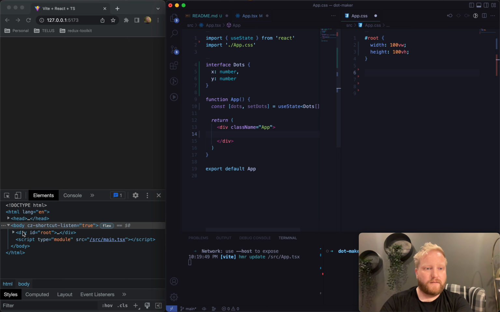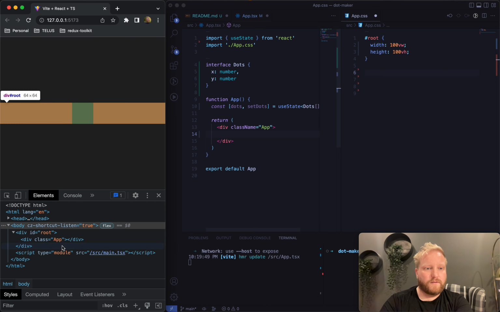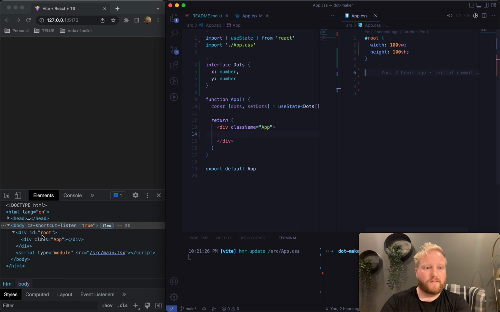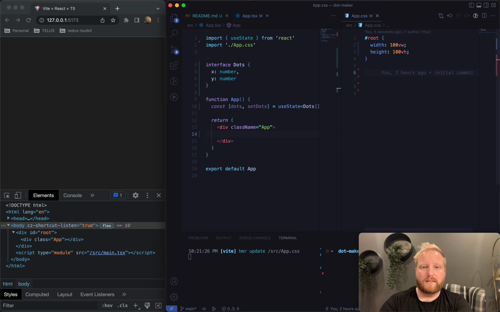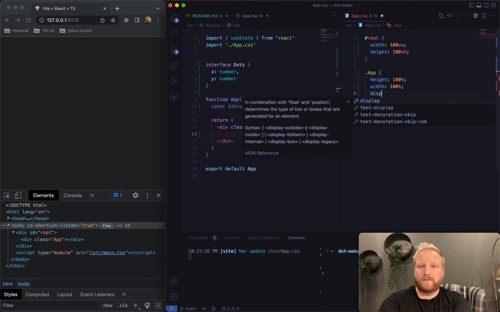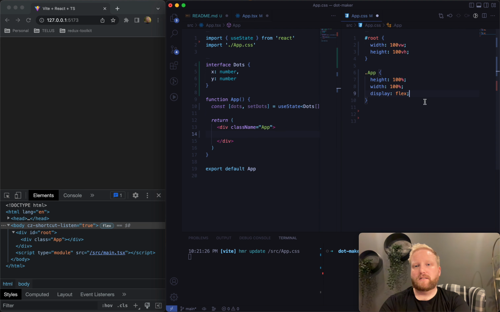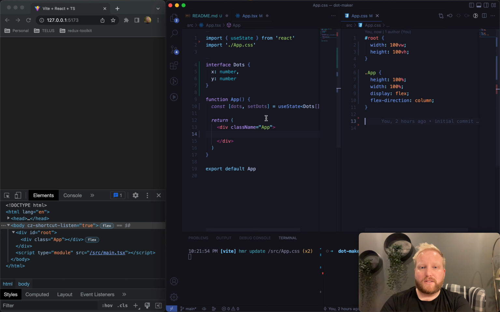So inside of our root, we have our app. Let me save this really fast and look at our root. It's good. Then we have our app component, and that is a class name of app. I'm going to give it a height of 100% and a width of 100% just to keep it there. I'm also going to make it display flex, because as we develop things I'm going to want that, and give it a flex direction of column. I'll explain why in a second.